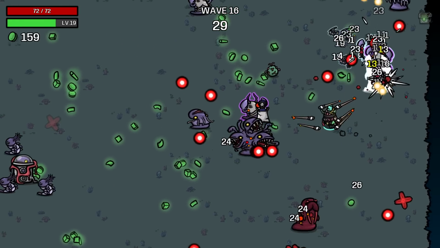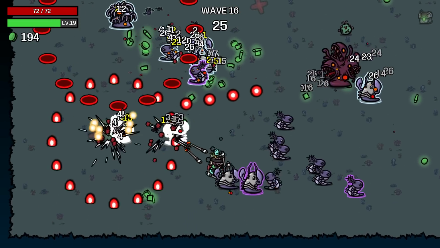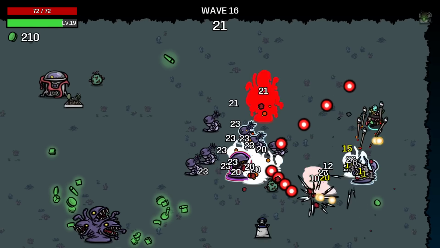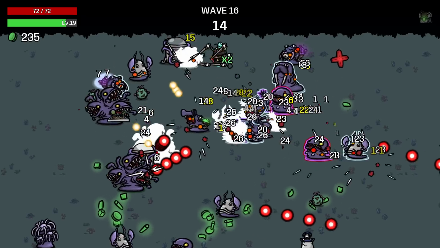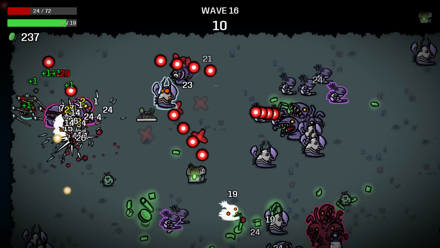Hard to get all of them because the Stargazers have so much HP. So we're going to end up fighting a lot of mini-bosses this wave, which is going to be bad for several reasons. One, they're very dangerous, but two, they absorb a lot of damage, which prevents us from killing as many curse aliens as we'd like. And wave 16, a lot of curse aliens spawn.